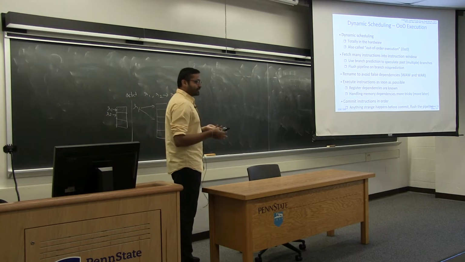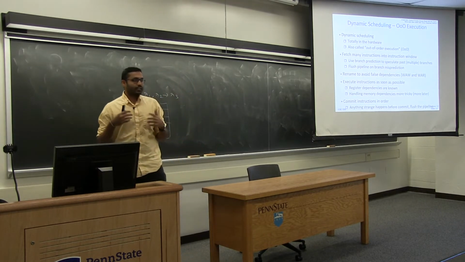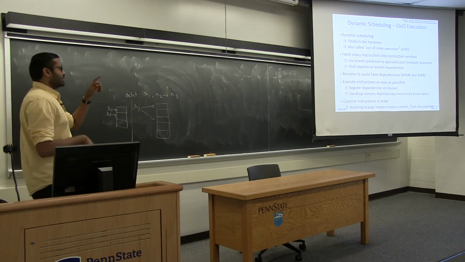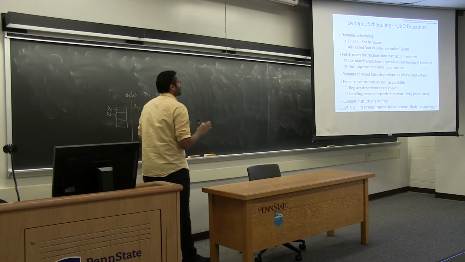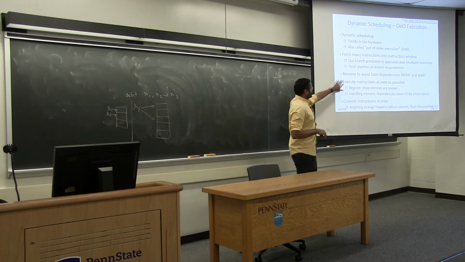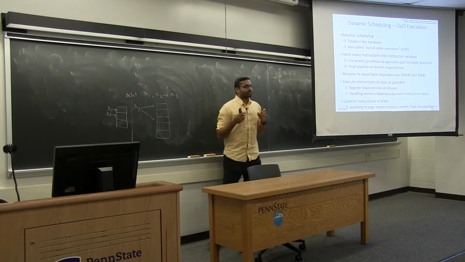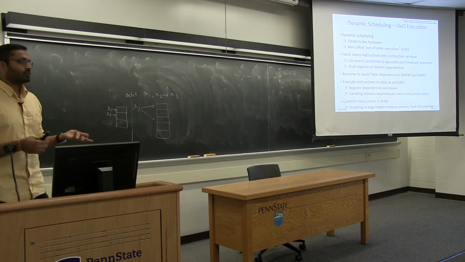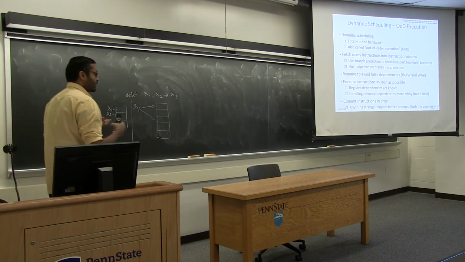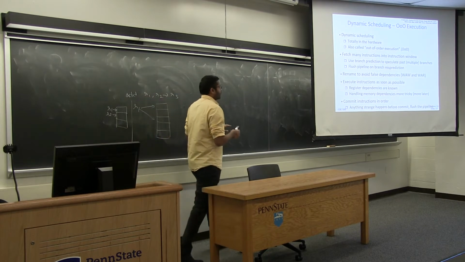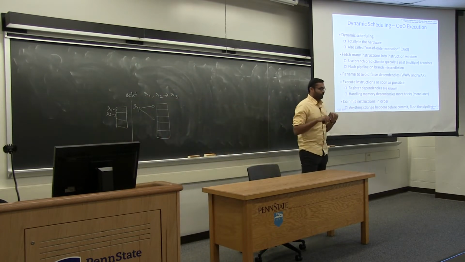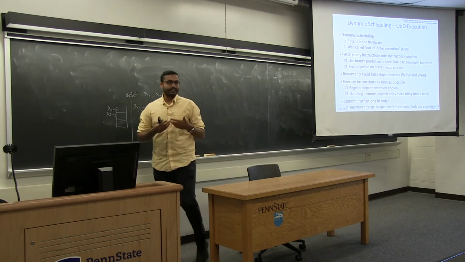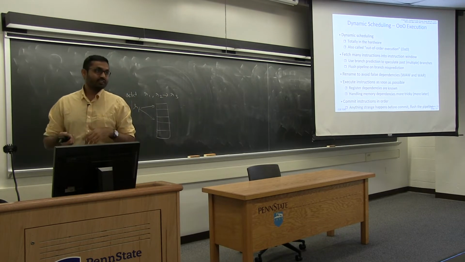Then we rename these instructions so that you don't have any write after write or write after read dependencies. We are going to see in today's lecture why renaming is very important. As soon as the input operands for a particular instruction are ready, we go ahead and try to execute it. And once we are done executing, we commit instructions in order. We cannot commit instructions in the order in which we execute them; we still have to commit them in order.